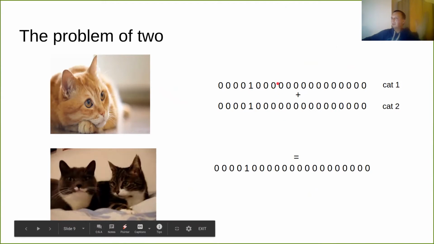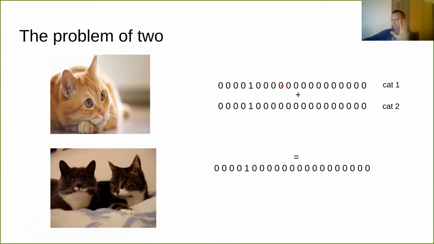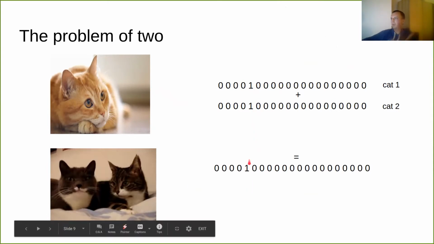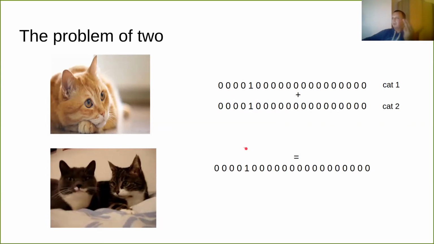Okay. So we have a vector like this one, which represents a cat. It's a localist representation of a cat. This is the kind of representation you can have in a connectionist model. So what happens if you have two cats? If you just superimpose them, given that it's a binary representation, the maximum activation of each unit is 1. If you just superimpose them, you end up with something which is just the representation of a cat. So how do I know that I have two distinct instances of the same thing?